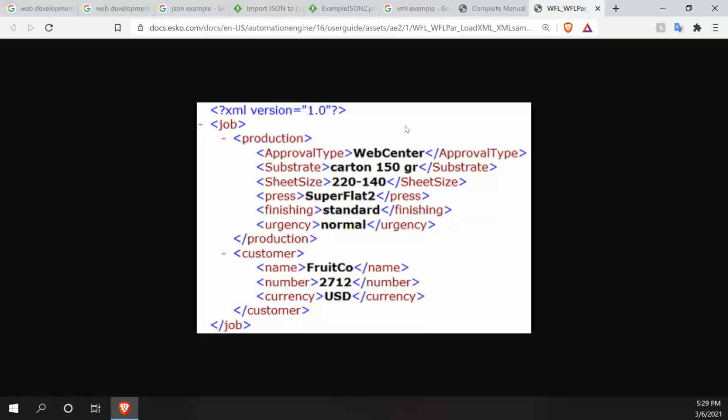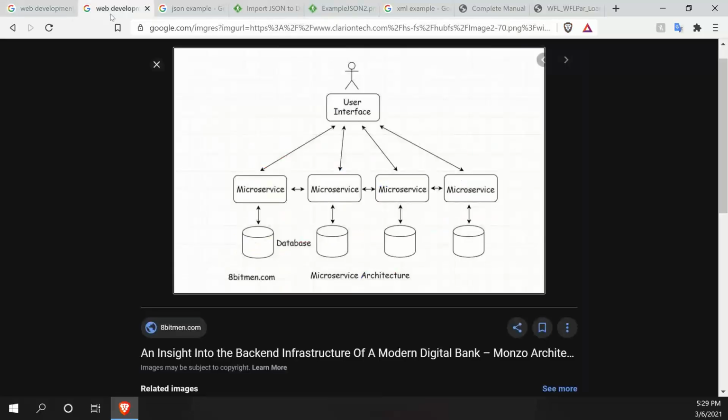So this is JSON and XML. Why am I talking about the different JSON and XML formats? This microservice can communicate with the user interface using different protocols. This one can talk to the user interface using JSON. This service can talk to the user interface using XML. The concept is that this microservice can be in Python and the user interface can be in JavaScript. This microservice can be in C++, and this user interface can be in Qt QML. This microservice can be in Java, and the user interface can be an Android device.